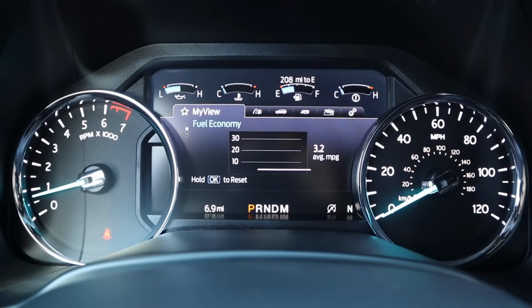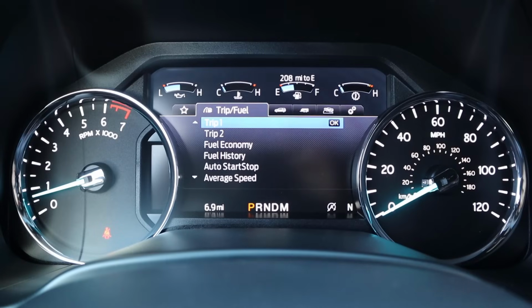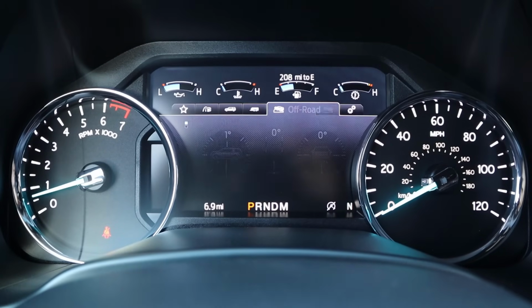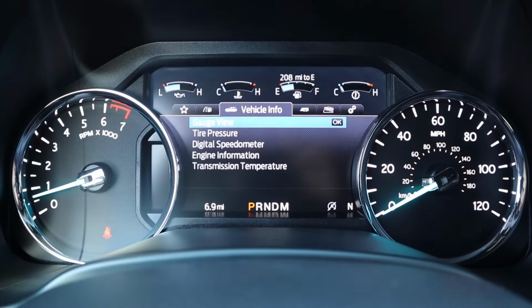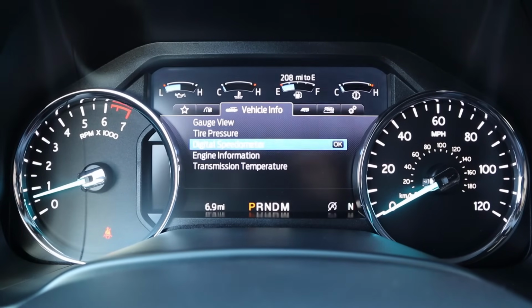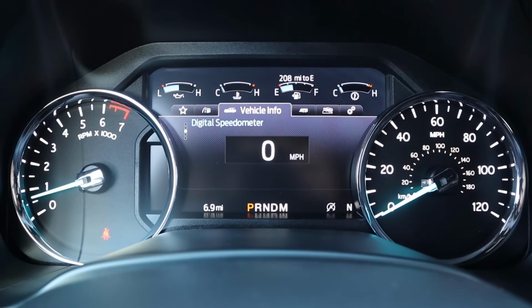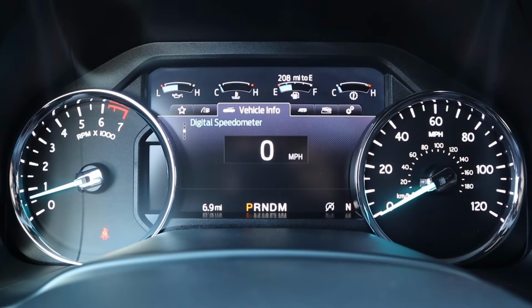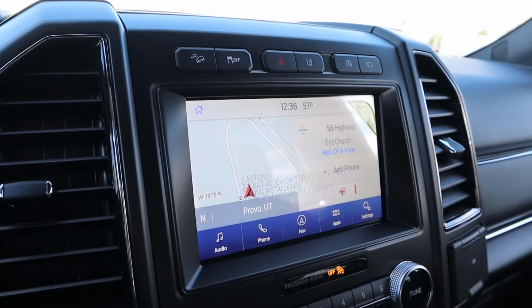Now here's the center gauge cluster. So we've got the RPMs on the left side. On the right side, we've got the speed. And then we do have a couple screens here in the center, which you can scroll through to give you different bits of information, like your off-road status. You've got your safety tech over here. And then we've got your towing stuff on that page. And then this is kind of like the digital gauges, or like you can do a speedo in the center, which is pretty neat. But yeah, that's all for the center stack. If you're familiar with the center stack in the previous generation F-150s, like the 2020s, then this will be very familiar to you.